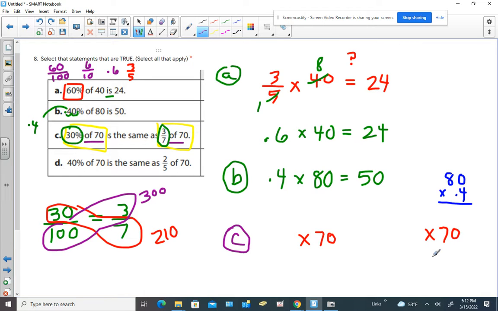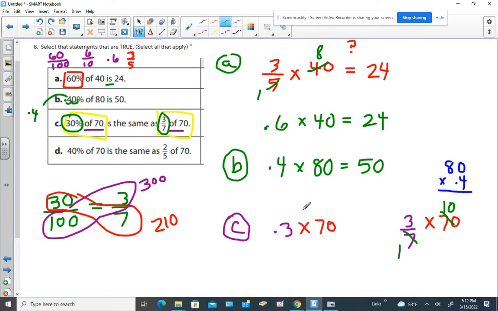So given the fact that they're not equivalent, the fact that you're multiplying 70 doesn't change things, right? So hopefully you see where I'm going with that. But if you're still confused, then just go ahead and do the math. Like do 0.3 and multiply it with this, and do 3/7 times this, and compare the two values and see if they're equal or not. Now, you could simplify this too by dividing by 7, dividing by 7. So just finish up and see if they're equal or not equal, because if they're equal, we're going to say it's true. All right, let's look at choice D.